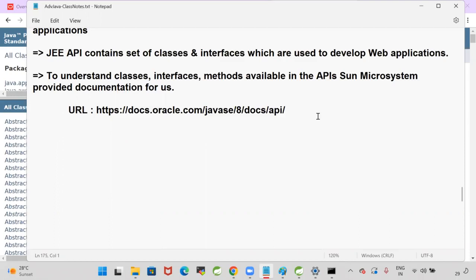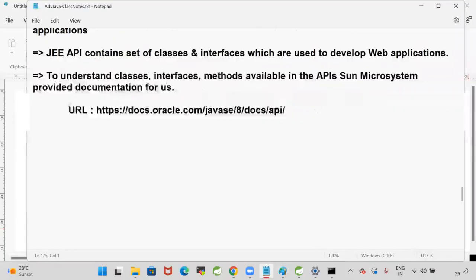Whenever a new version comes, we need to check the documentation of that version for the new classes and methods added. Similarly, just as Sun Microsystems provided documentation for the JSE and JEE APIs, we also need to create documentation for our projects. Next, make a note.